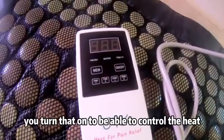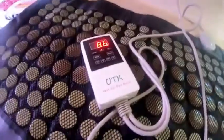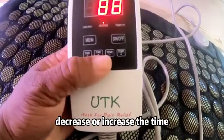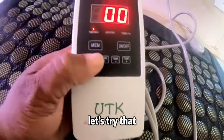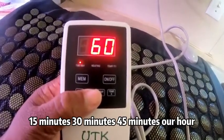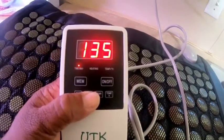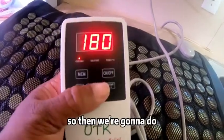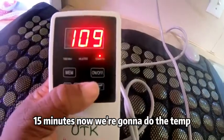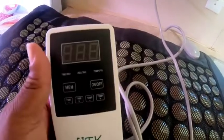This is the control button — you turn that on to control the heat. Here you can see where you increase or decrease the time. You can put the time up and down: 15 minutes, 30 minutes, 45 minutes, or an hour — 75, 90, 105, 120, 135, 150. We're going to reduce that back down to 15 minutes. Now for the temp — it's at 109, and we're going to put it up to maybe 120.